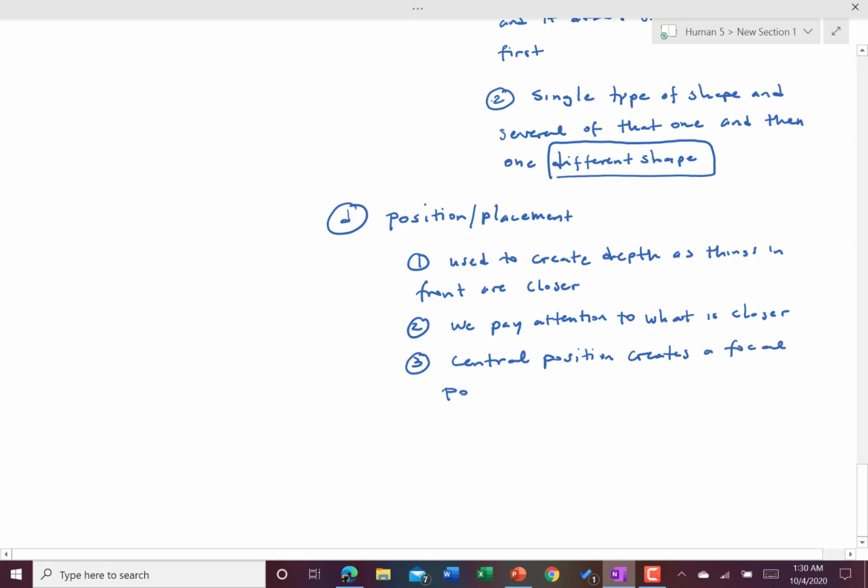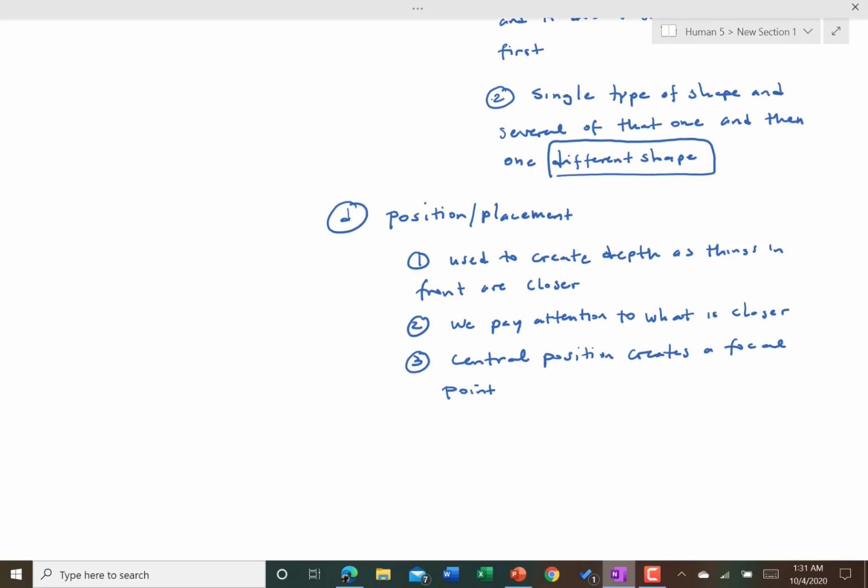It is also something that we look at first. So you don't have to have it on there. Position alone of something that's in the front and larger is going to draw your attention. If something's in the front and center and larger, it's even more likely to draw your attention. And that will always kind of be the focal point, the main focal point.